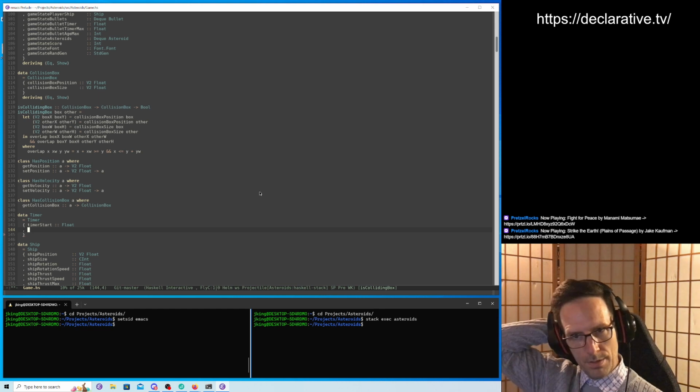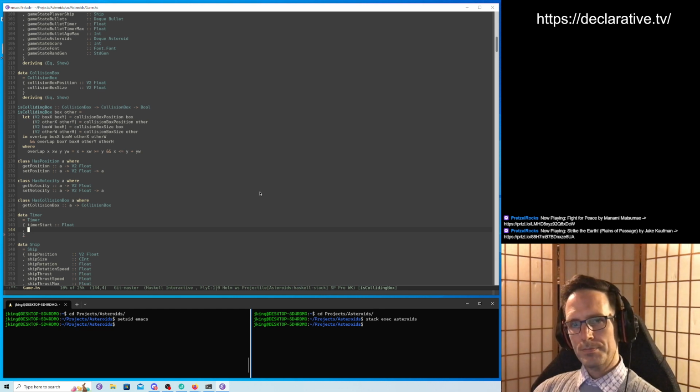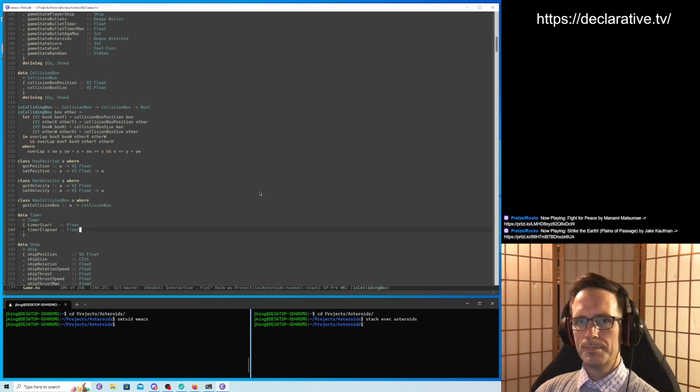And we could store the elapsed time in the timer. But we need a timer duration. Oh, we could just do it elapsed. That might be good enough.